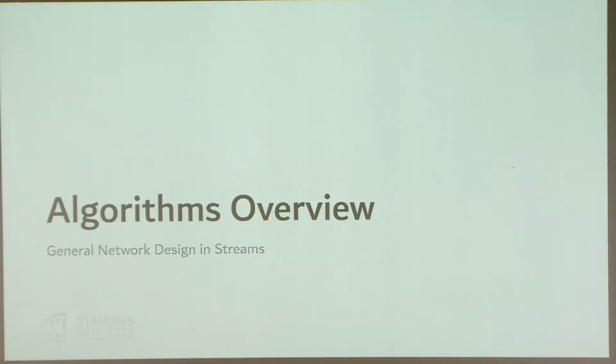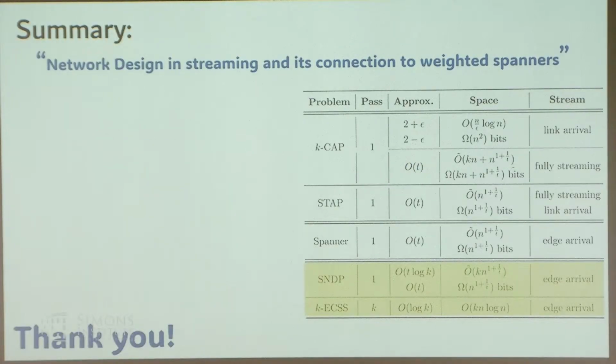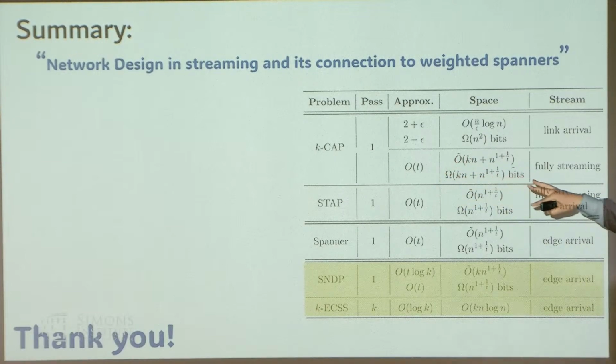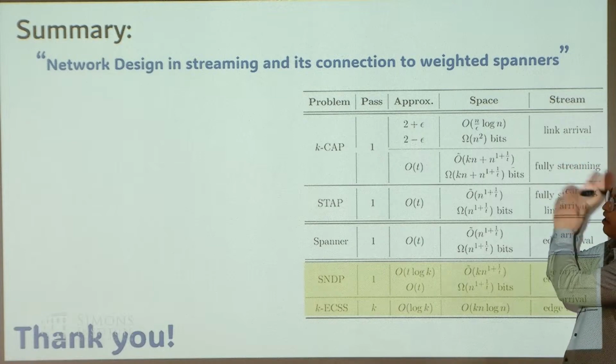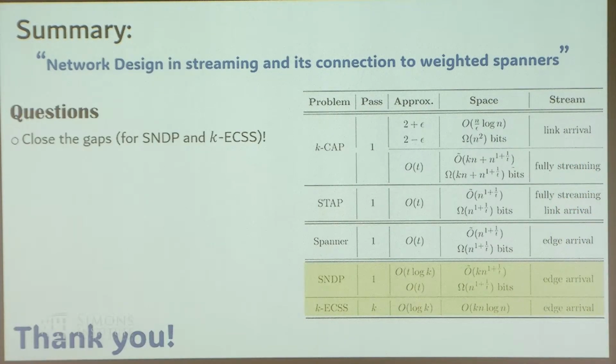And I won't have enough time for the general network design problem, so let me skip and go to the conclusion part. So basically, we studied network design in a streaming setting and showed that there is some nice connection between network design and weighted spanners. And that's actually a somewhat tight connection here. And so we provide some tight bounds for many network design type problems, but there are still some interesting problems for which there is a gap.